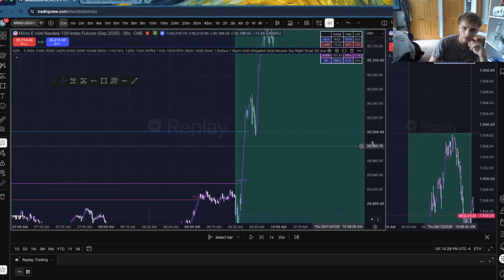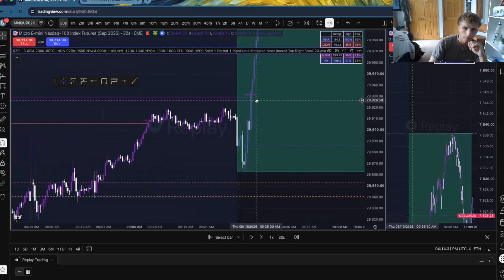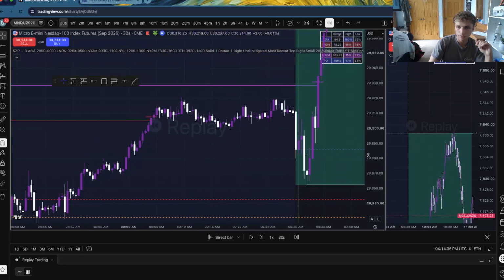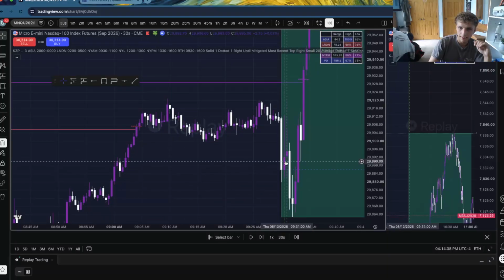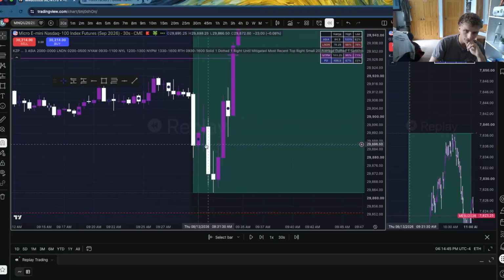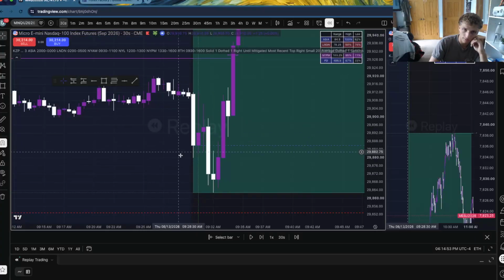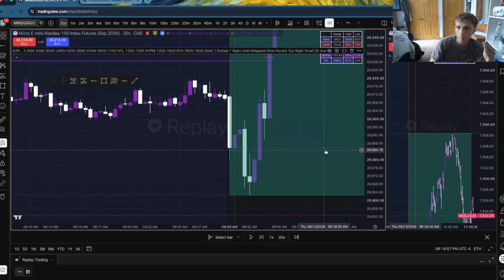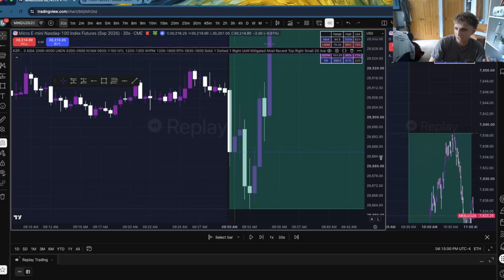When we were looking at this move earlier, let's take a look at this. We got this candle down, and then we got these two bullish candles, and then another bearish candle. This 30-second candle made a new low past this. So we made this low, we went up, and then we made a lower low past this low. Then we were kind of in a bearish trend, just making lower lows.